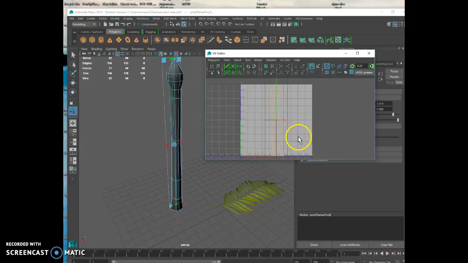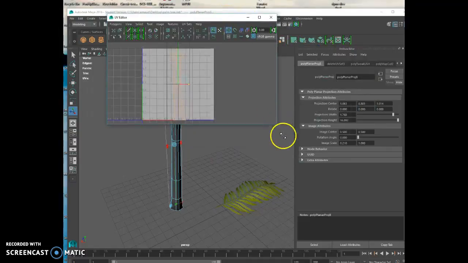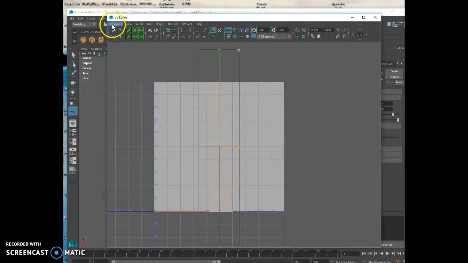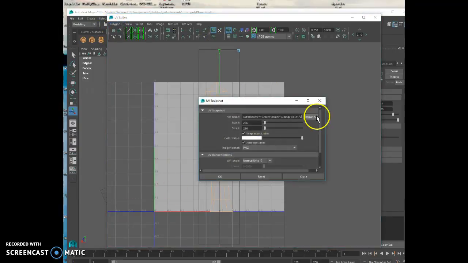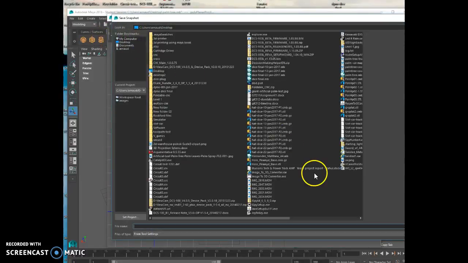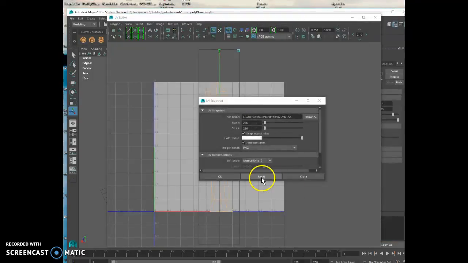After that, you're going to export it. So you go to Polygons right here, and you go UV Snapshot, simple, and you take the proper size. 256 by 256 should work just fine, and we call it UV map, so we go UV 256 by 256. That's fine. We click save, and we give it a name. That's what we did. PNG right here, it might be TIFF for you. You need to change it to PNG. That's very important, and that's pretty much it. Then you click OK.